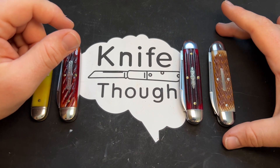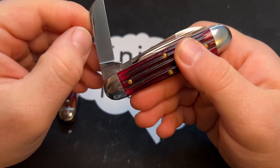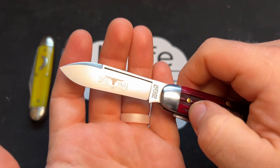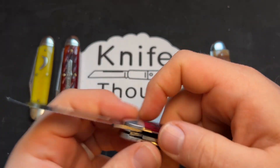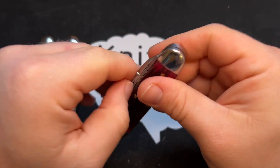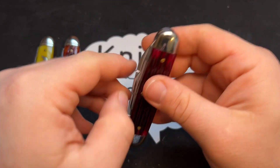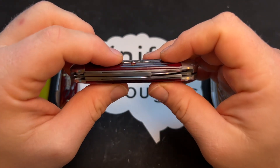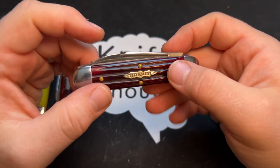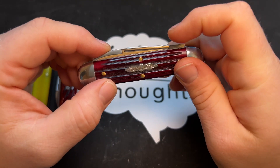These two are from the more recent run of the number 35, from 2022. This is a cattle knife and has stronger pulls than the previous two. You can see that really cool classic, simple etch there. I think this is one of the best GECs I have. The tip sits nice and low on all the blades, all blades are accessible, and it's a classic cattle knife configuration with a spear point main blade and then a sheepfoot and spay secondary. They all have beautiful action and are fitted into the blade well really well — no gaps at all. I'm actually forgetting what this bone is called, but I really like it.